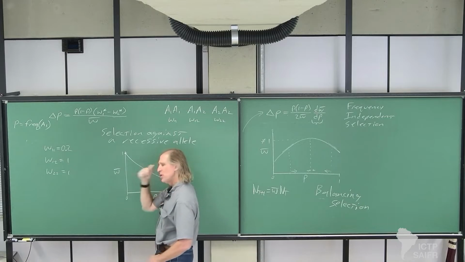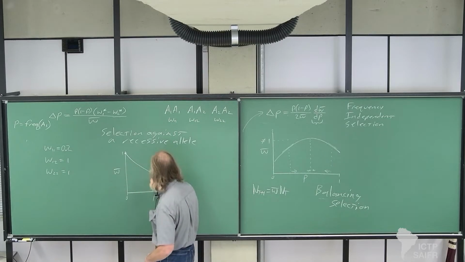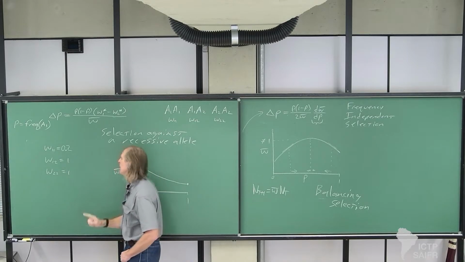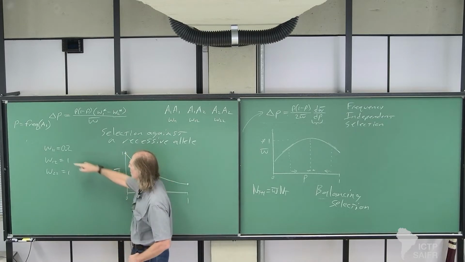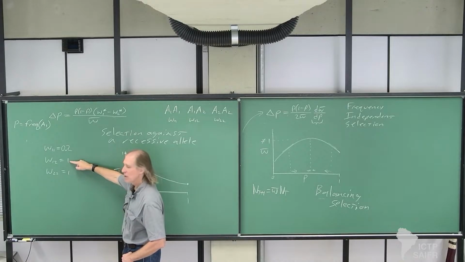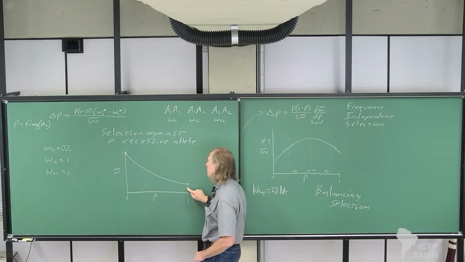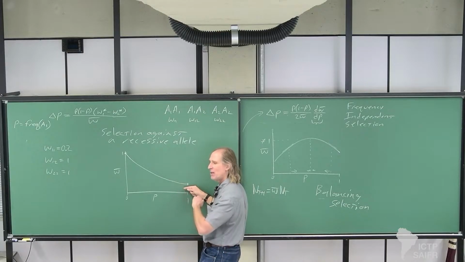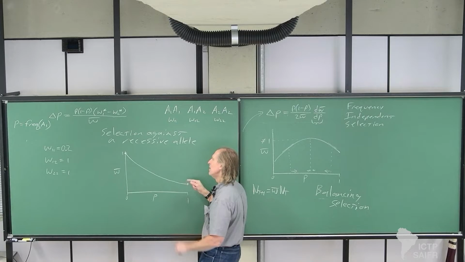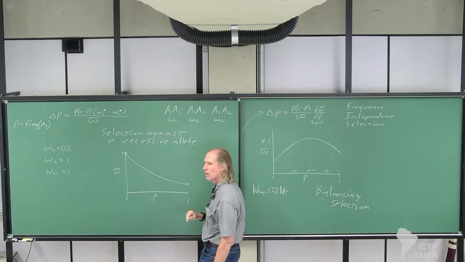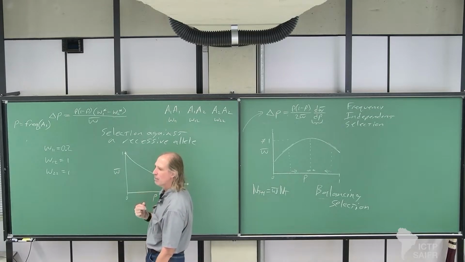In terms of visualizing what the curve is, there's not a point I can put on here that I can immediately infer from that. However, here's what I can infer. Because this heterozygote has much higher fitness than this homozygote, if I start out at this boundary, everyone's A1A1, and I move away from it a little bit, what happens? A few heterozygotes appear. They have much higher fitness than the homozygote, and so it starts to push it up.